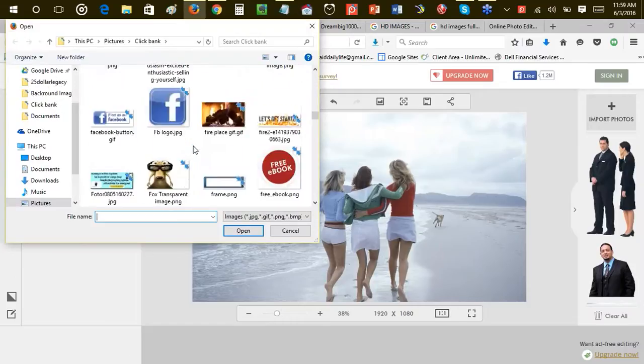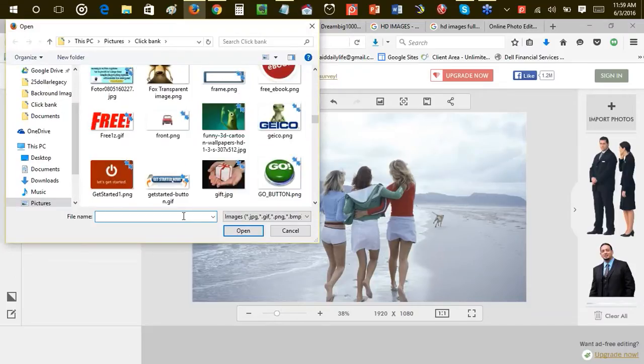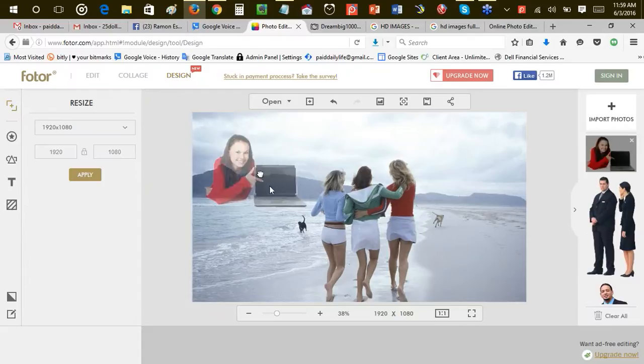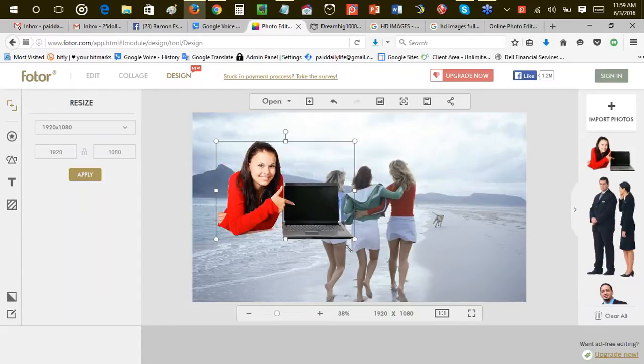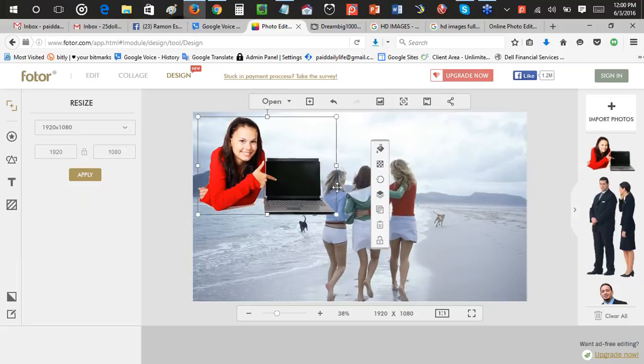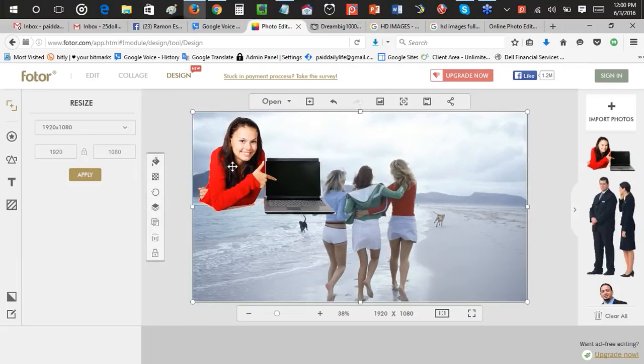Now I have her. I'm going to click red shirt lady PNG, open, and just drag her. And there she is. And no more white background. This is how easily you can create PNG images with images that already have a background.